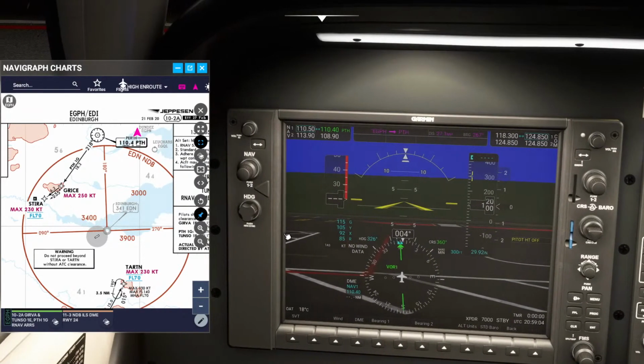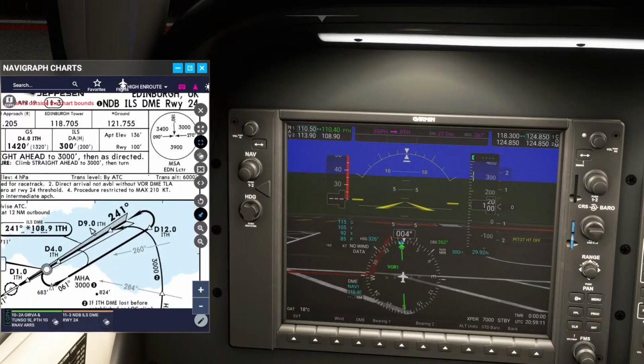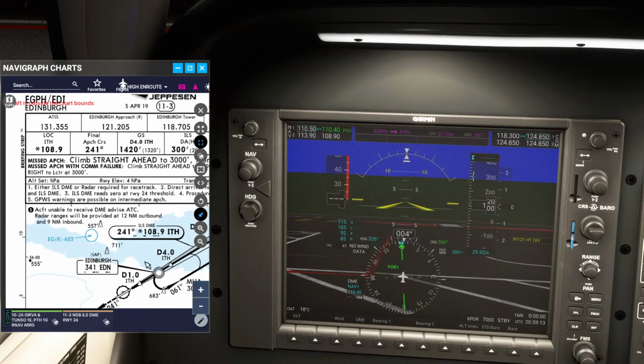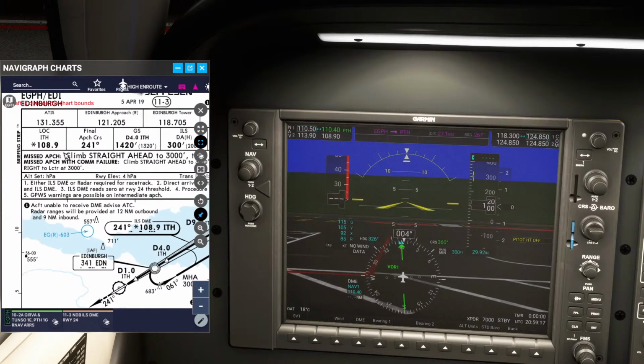Right. I'm going to put in the standby the ILS. So I'm just going to go straight into the ILS. And I might end up doing the overhead after all, but it is over the NDB, so that's a fair point. So keep an eye on that. 108.9. The NDB, we're gonna put 341.